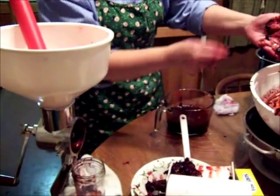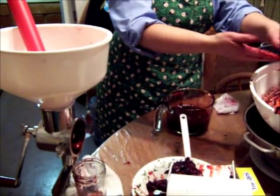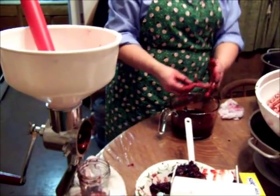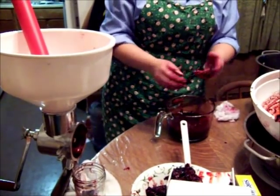I always have lots of requests. As you can see, I have a Christmas apron on. It is not Christmas, it is summer, but it's the one my daughter made me, so it's the one I like to wear.